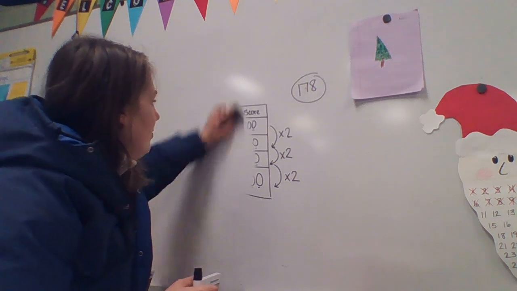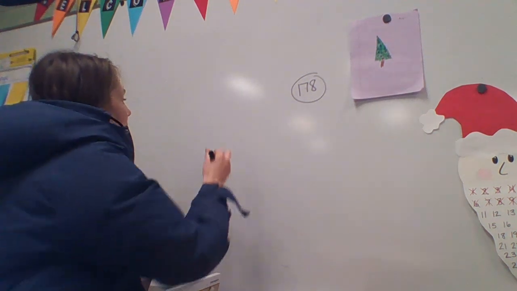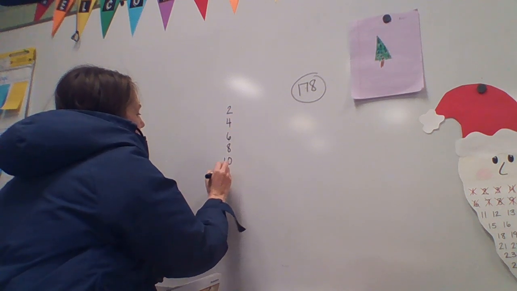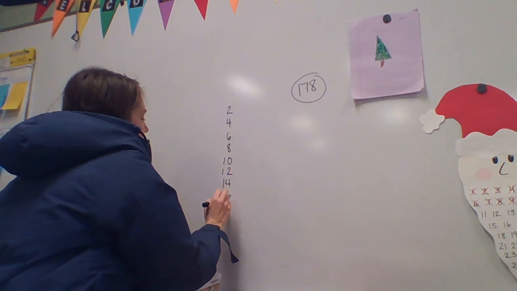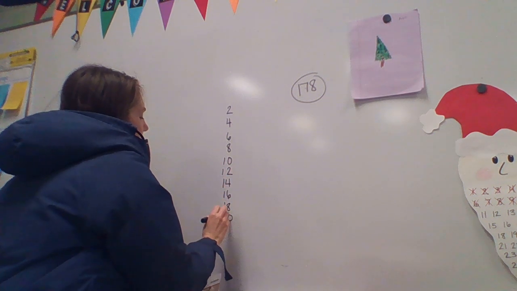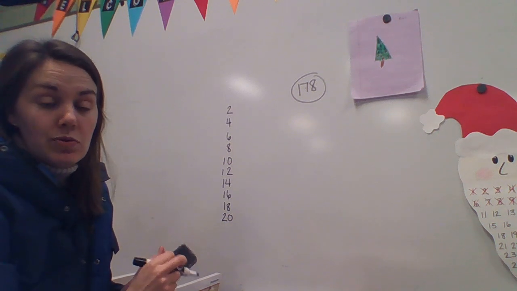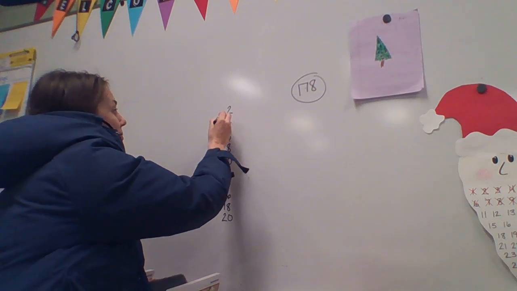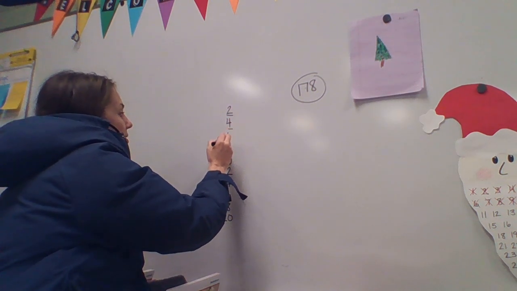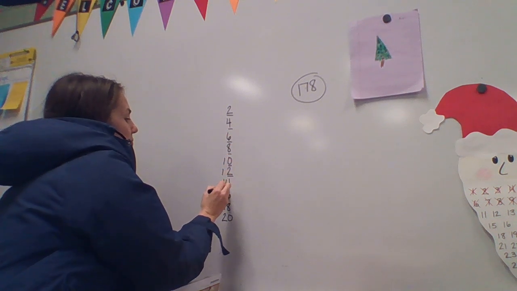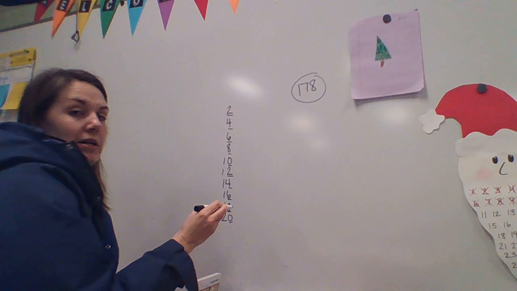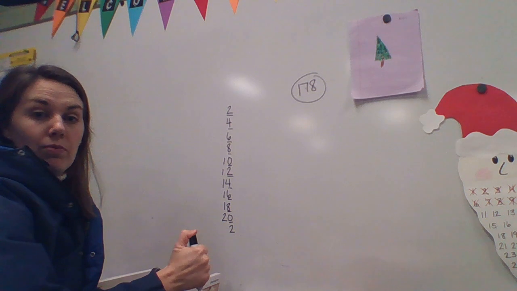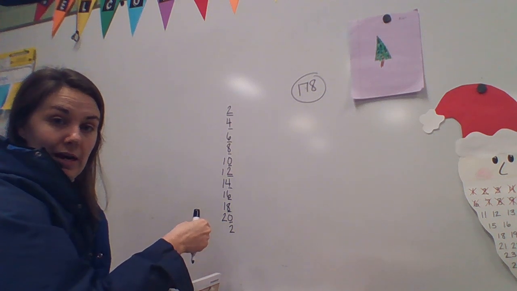A further example of that, this doesn't relate to this particular problem, but if I write out the numbers 2, 4, 6, 8, 10, 12, 14, 16, 18, 20. So in this pattern, I'm counting by 2s, right? So again, if I'm looking at isolated digits, I could say that the ones place has a repeating pattern of 2, 4, 6, 8, 0. 2, 4, 6, 8, 0. So I know that my next number is going to be ending with a 2 in the ones place because that's consistent with the pattern.